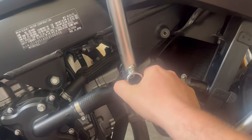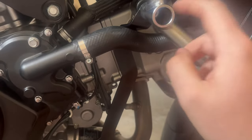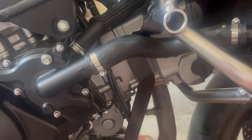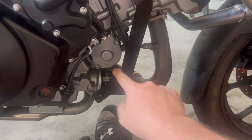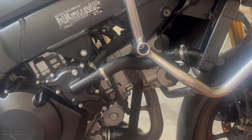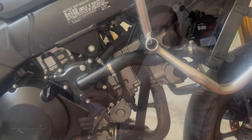And then if you have Tortec engine bars, you just need to give this a pull. Now, I don't have this fully tightened up yet. This goes to about 20 newton meters, which I think is about 14 foot pounds. But just so I have a little bit of movement on this bracket to final fit everything, I don't have it tightened up yet. So anyway, back to the rest of the fitting video.